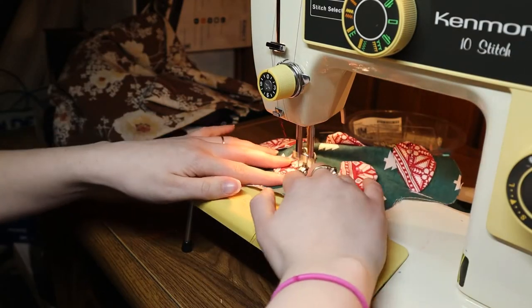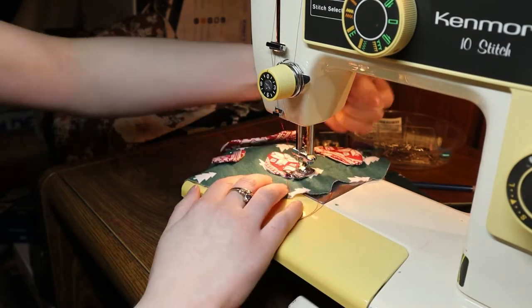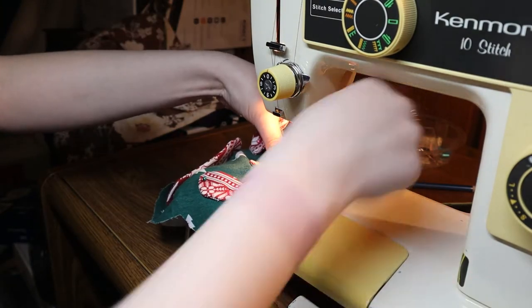When you are sewing the paw print pieces onto the front of your stocking, you do not want to have a very big seam allowance. You want to sew pretty close to the edge without being exactly on the edge.